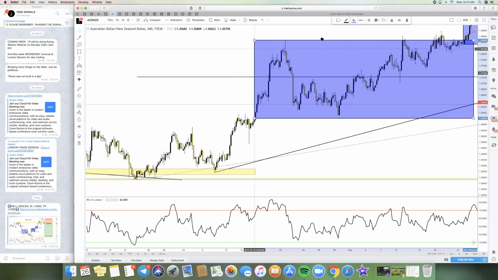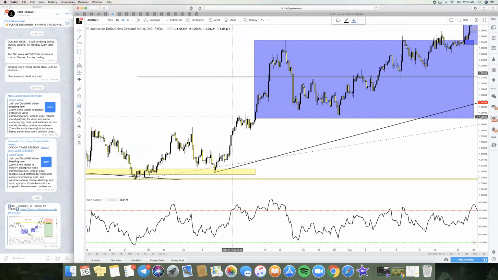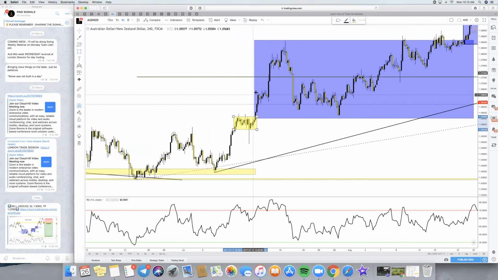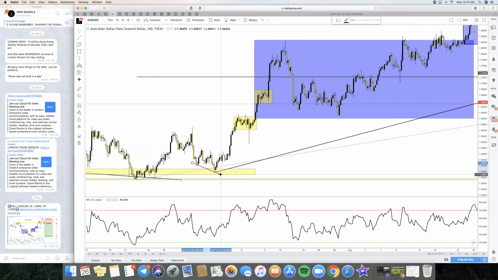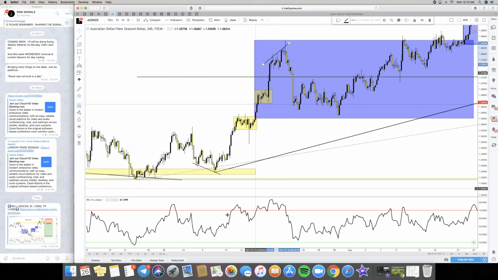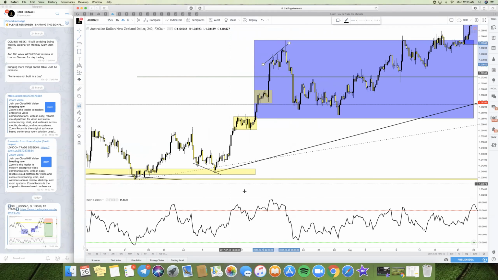Let me draw it out really quick. There's level 1 consolidation. That's a level 2 consolidation. And that's a W right here, and that's an M right here. I think this one doesn't have the divergence, but this one does. This one has a divergence that's making lower lows right over here. That's a smaller term.